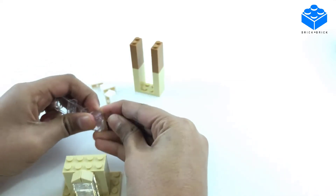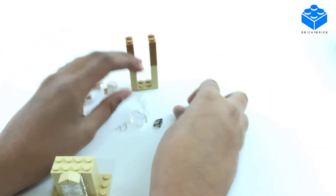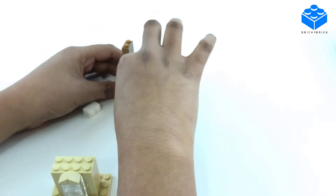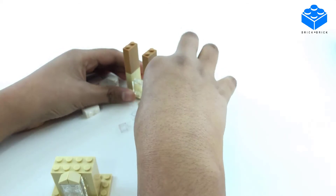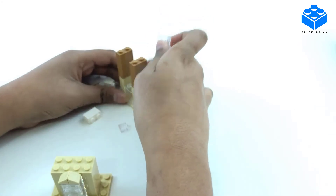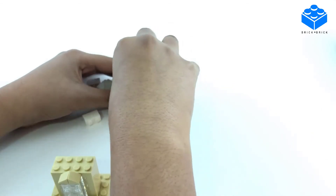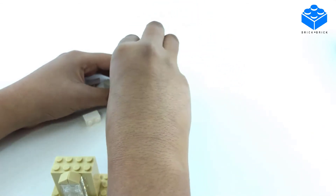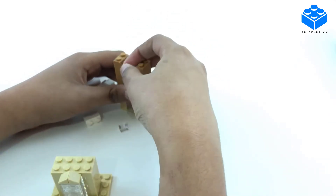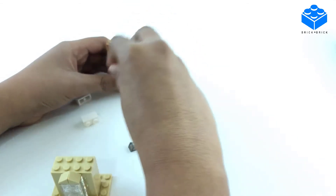It was actually sort of hard to come up with a size-effective design that looks really nice. I decided to just use white pieces instead of the dark tan, because I didn't really want to use the dark tan - white was a good alternate. So let me just stick these glass pieces in, then place the slope pieces in.